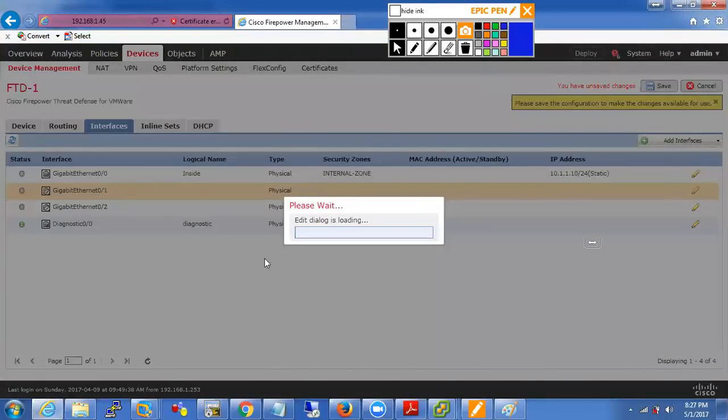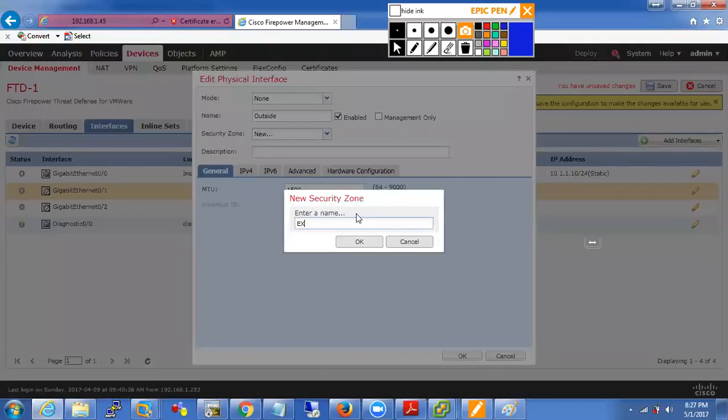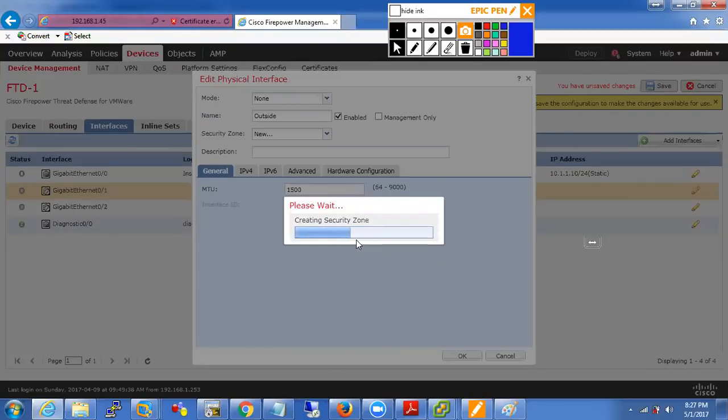Edit. Enable it. Security zone, I'm going to create a new one. External zone.